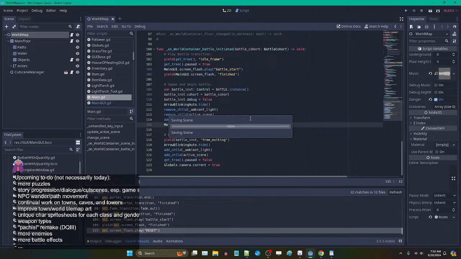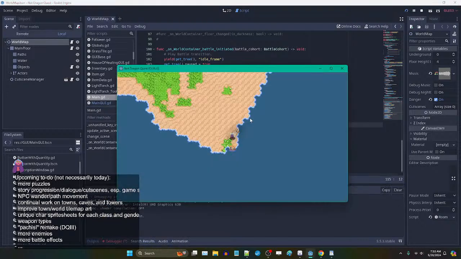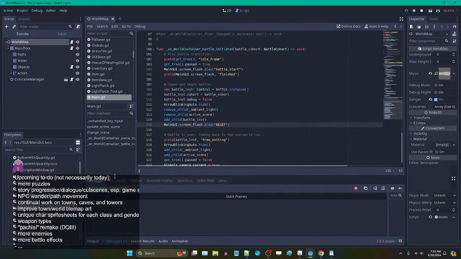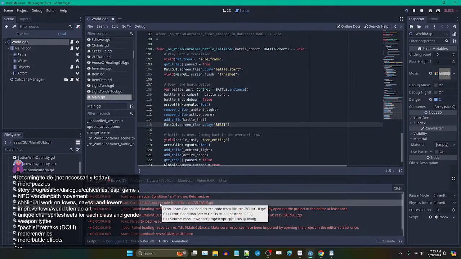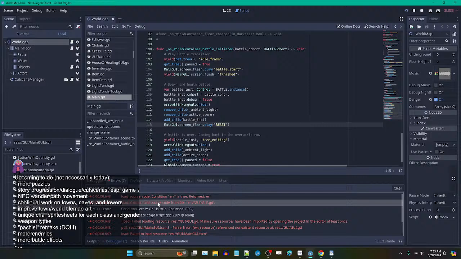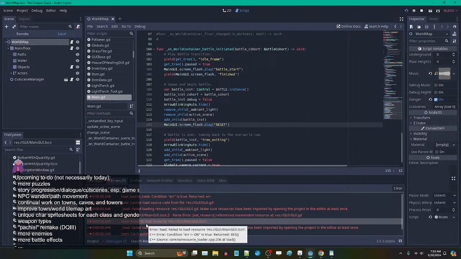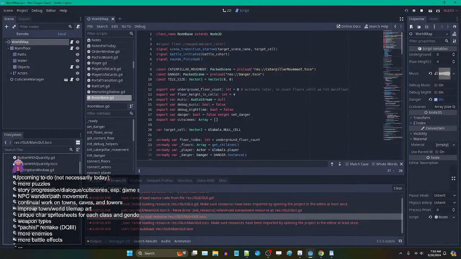All right, fingers crossed. To access my GUI right now. Oh boy. Who's trying to load that? So I got to reopen it.